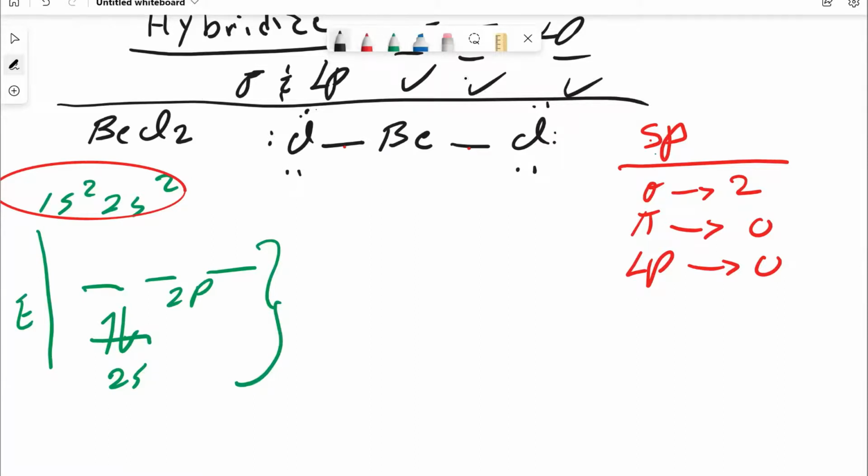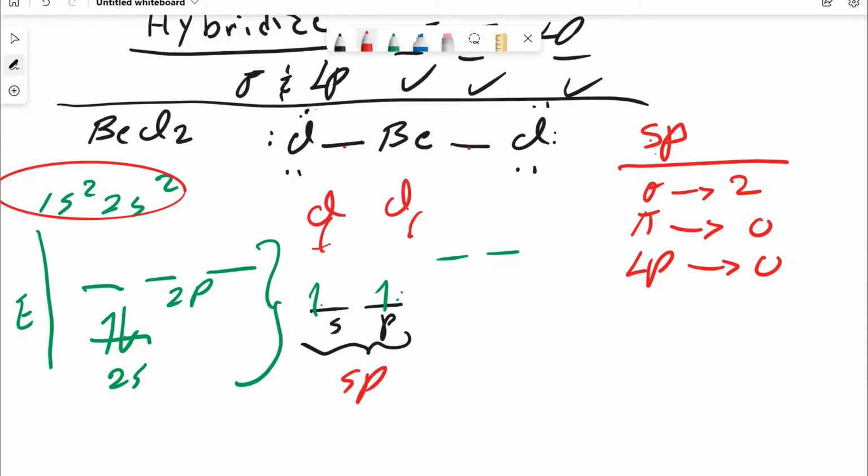All right, now look here. We take the s, put the s here, and take one of the p here, and mix these orbitals to form an sp hybridized orbital. So you have 2 orbitals left unhybridized. Do we need to worry about them? No, they're just left unhybridized. Now, these 2 electrons are no longer in the s orbital. One of them comes here, the other goes there. These now represent sigma bonding, because the chlorine will come. You have a chlorine here and a chlorine here. Each one brings an electron to get paired here to form a sigma bond. You see, I represented the hybridization perfectly in this case. Do you have any questions?